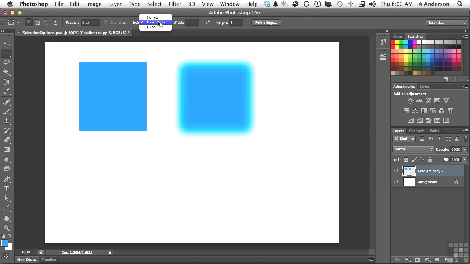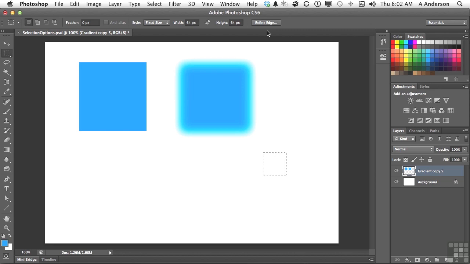If we come over here again, you've got fixed size, and that explains itself. If you need a box exactly 64 by 64 pixels, which is the default, and you come over here and you click, that's what you're going to get. But you can change those numbers to anything that you want. These marquees have those options available for them. Now you have a refine edge option over here. We're going to talk about that in another lesson because that's really cool in this chapter.